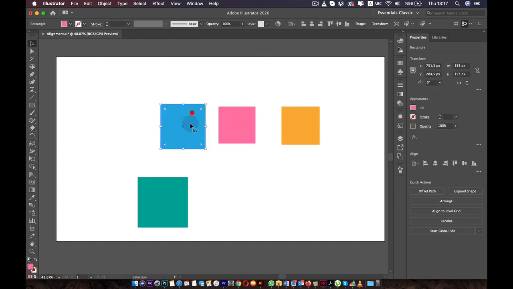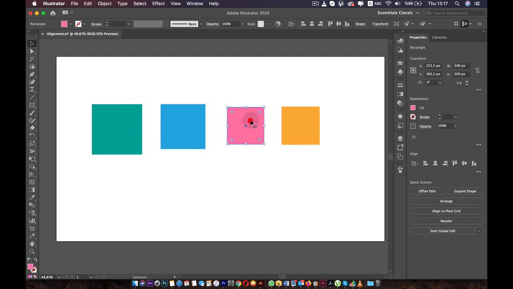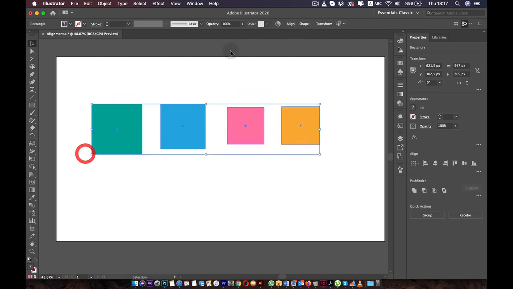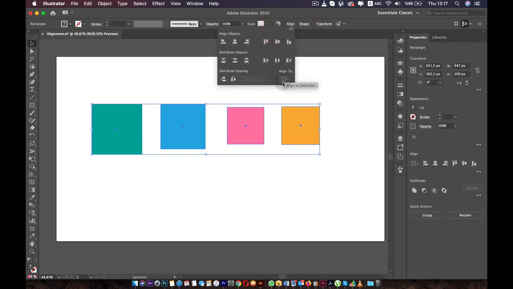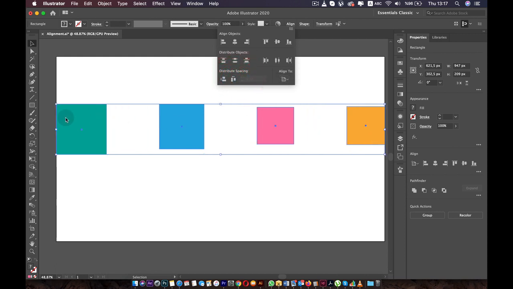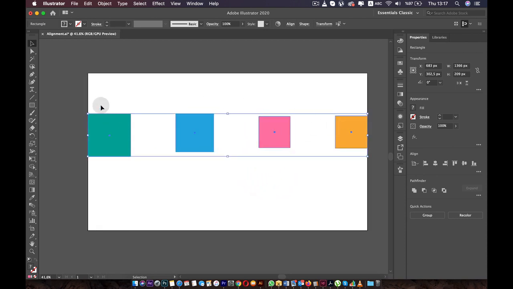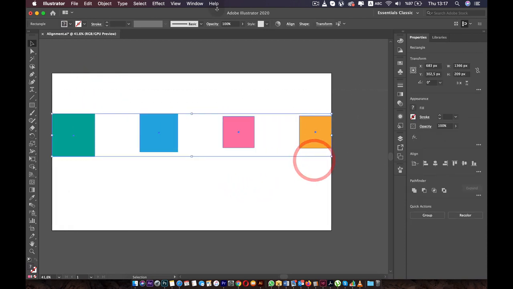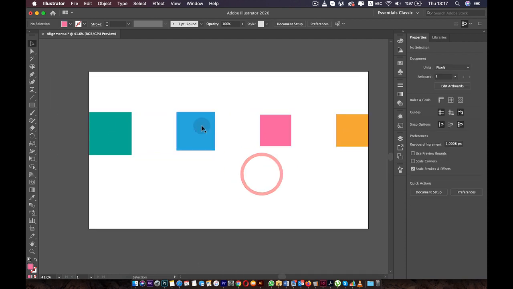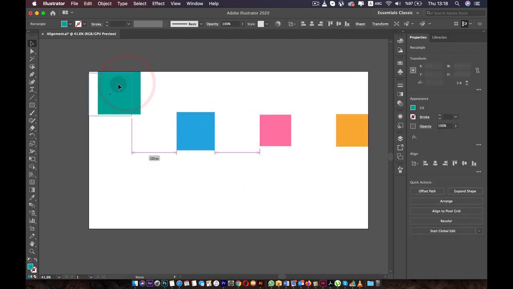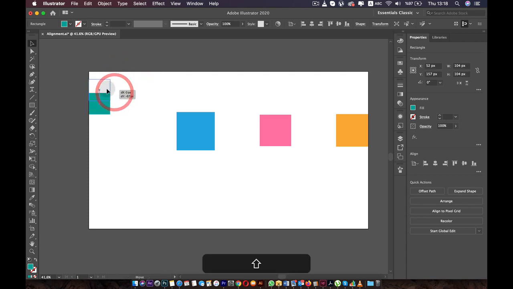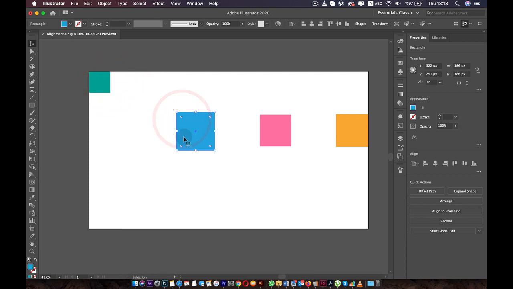There is another thing that I want to show you. Let me put these boxes like this, and let's select all of them. Go to the alignment, and now change this one to align to the artboard. When you have this option, when you're aligning it like this, these boxes will align or distribute evenly across the artboard. This is very useful when you want to create patterns or something, a background that has a lot of boxes or anything that you want to be even in the artboard.